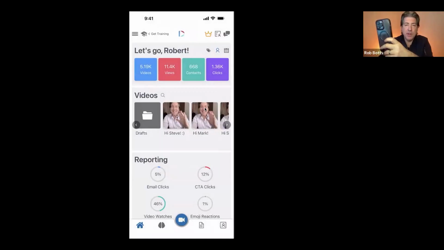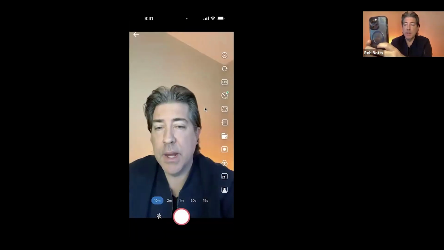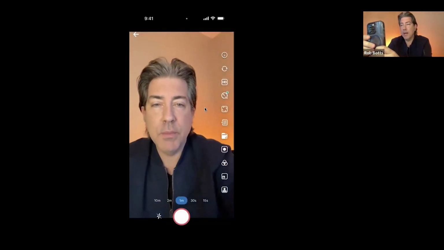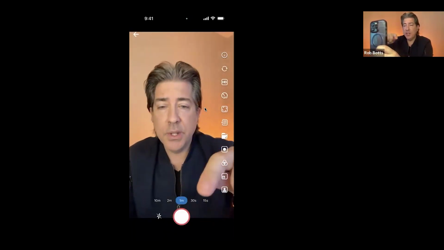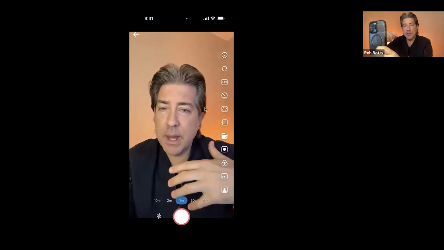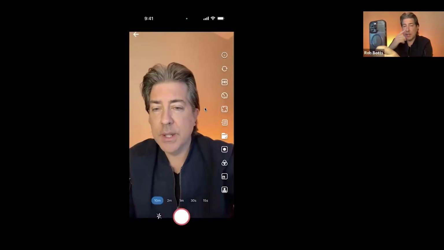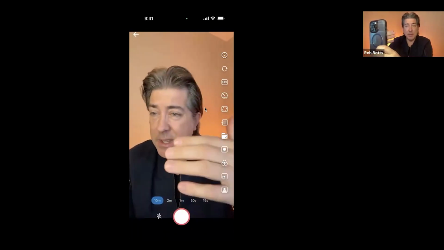All right, so here is the home area of the mobile app right here. To record a video, we're going to tap the blue camera icon at the bottom, and that's going to open up our camera. Now, when you're first using the mobile app, you're going to notice that it's defaulted for just 1 minute. You can change it to specific times down here, but I always slide mine over to 10 because you can't go beyond 10 minutes on the mobile app, and it's not going to cut me off.